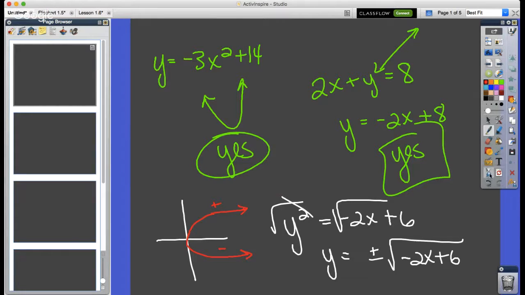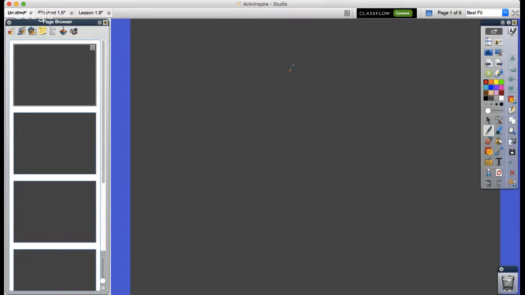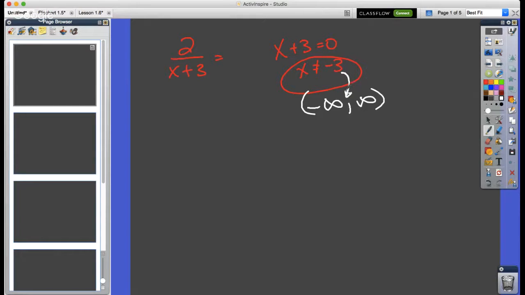Gotcha. Okay, let's talk through one quick thing. What if I had x plus 3 on the bottom? If I said find the domain of this without graphing, what would you tell me? Good. X plus 3 equals 0. Good, Gianna. And what is x not equal to then? Negative 3. Because if it was, what would it do to the bottom? Cancel it out, and it would make it 0. Good, Mary Martha. Very good. So normally, this would be negative infinity to infinity, but what happens with negative 3? It goes right straight in the middle, right? It splits it up because it can't be that. So then we would have negative infinity to negative 3 and negative 3 to infinity.